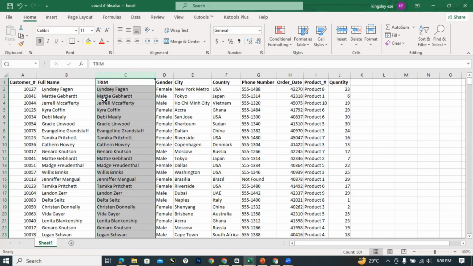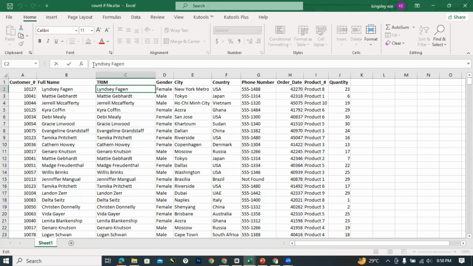Okay. So why I copied was because I wanted to go up and show you the name to show you that there's no longer space there. I could not have done that having a formula on it, because when I click on it, what I had on the formula bar was the formula that was displayed, not this name. So there was no way I could check if I had space. That was why I had to copy and then paste as value so that the formula can be removed from the names.